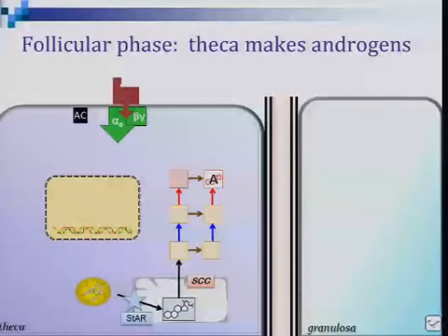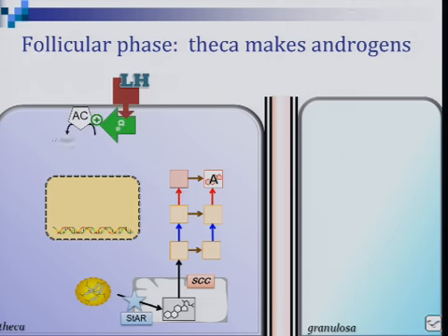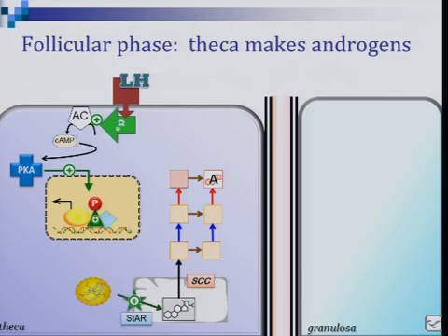So let's go over the steroid synthesis. So this is a thecal cell. This is a granulosa cell. This is pretty similar to the diagram I showed last week in male steroidogenesis. So luteinizing hormone then binds to a G protein coupled receptor coupled to G-alpha S, activating protein kinase A. Protein kinase A activates a transcriptional program that results in increased synthesis of steroid acute regulatory protein and cytochrome P450 side chain cleavage. That increases androgen synthesis.